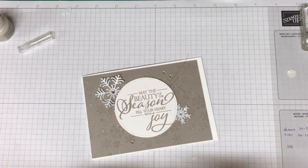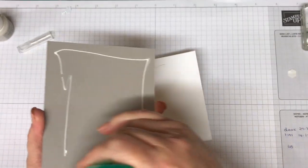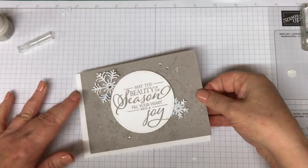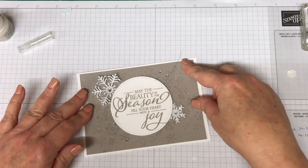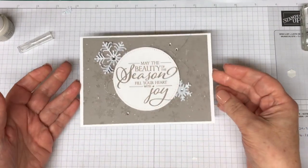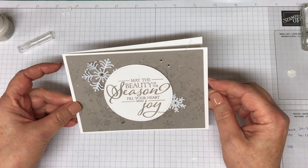And now all I'm going to do is take my Tombow again, and less is more with the Tombow. That is all you need. And lay it over the top there. And there you go. A beautiful, beautiful, quick and easy, simple card.